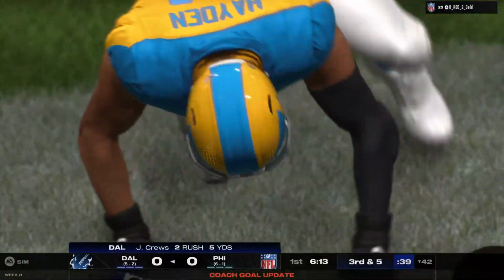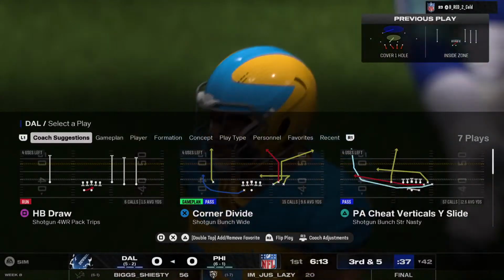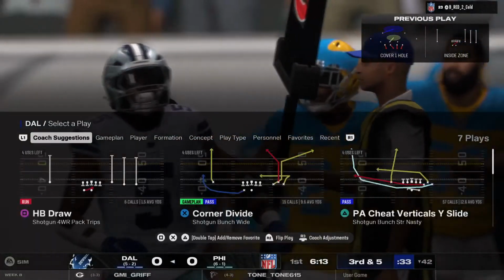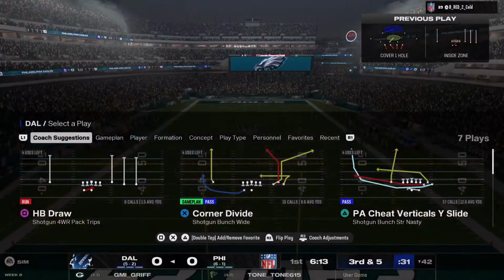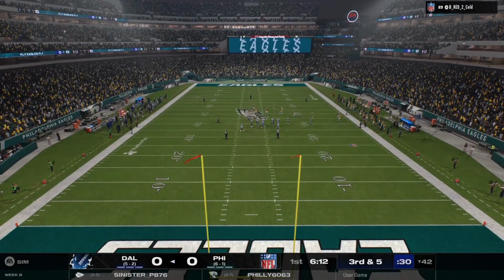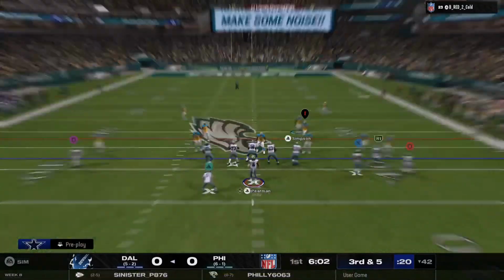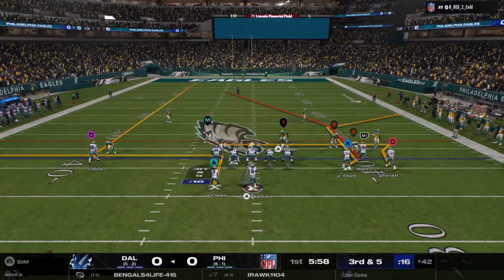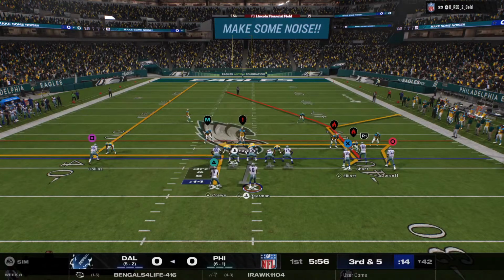Call it a gain of a couple, and that's going to leave them with a 3rd and about 5. You look at this Eagle defense. They currently sit at number 4 in the NFL in terms of stopping the run. Numbers don't tell you everything, but they do paint a pretty good picture. We're talking about 2 top 5 units going at each other, 1 in running the ball, 1 in stopping the run. I think this is going to be a whole lot of fun myself.